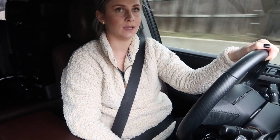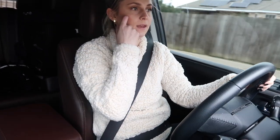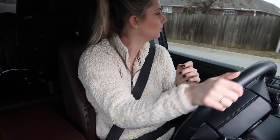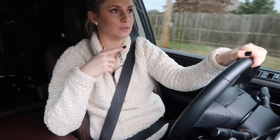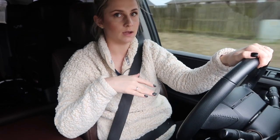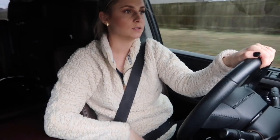That car that just passed me had like the flattest tire ever, and they're still just driving on it. It's crazy. And then I also have to pick up our grocery order from Walmart pickup. If I really thought things through, I would have picked my groceries up at the same location I have to run into, but of course I'm not that on top of it. That's too much for me. So yeah, that's what I'm doing now.